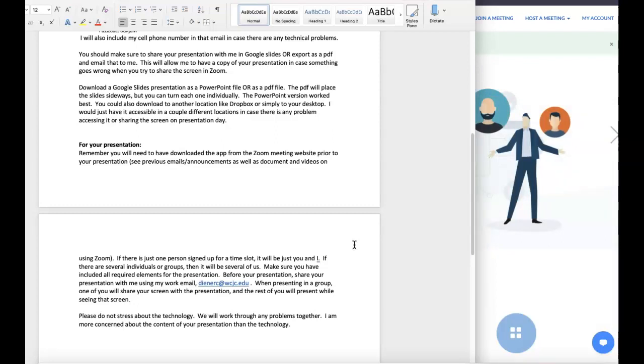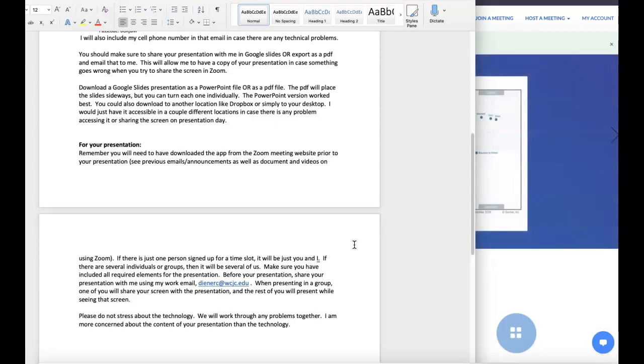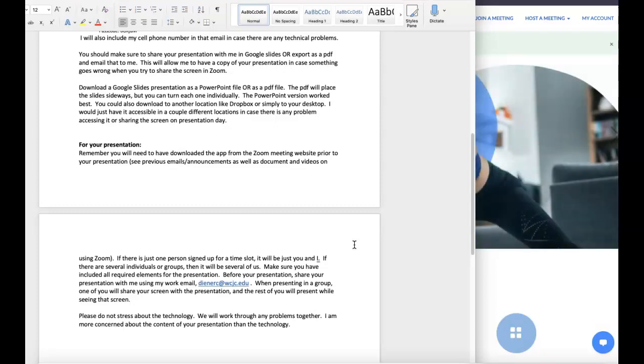Another thing we have discovered in using Zoom is that usually nobody has problems with screen sharing, which is very, very different than maybe in Blackboard Collaborate. And the audio's better, the visuals are better. But in addition to that, we've also found that it's a good idea to have this presentation saved in a couple different places in a couple different formats.